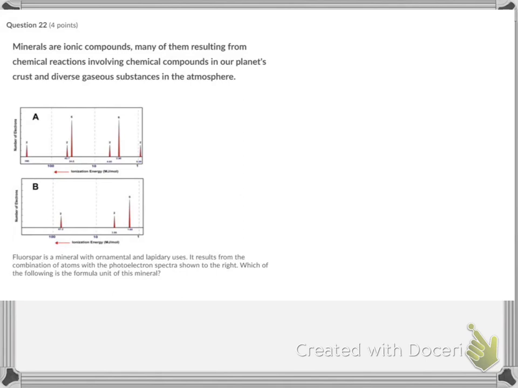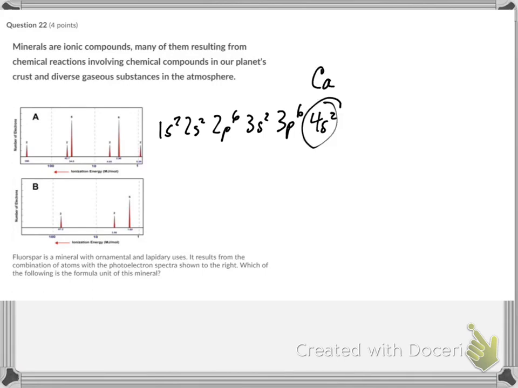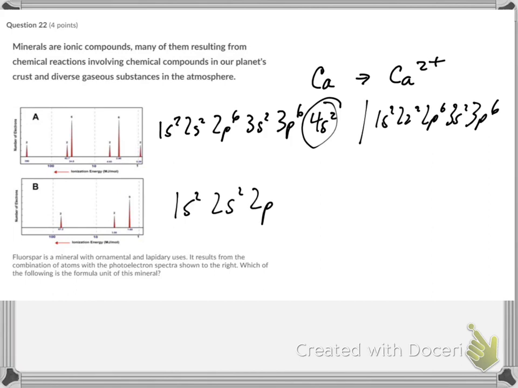All right, so here we have some information. We're given information by looking at the photoelectron spectrum. If we did the electron configuration here, we see A is calcium. And we know calcium forms 2+ because it has 2 electrons in the outer shell, which are very reactive. And in the ionic case, we would have that. B is 1s2, 2s2, 2p5. That's fluorine. And we know fluorine takes on an extra electron because there are only 7 in its valence shell, to become 8, which is fluoride.